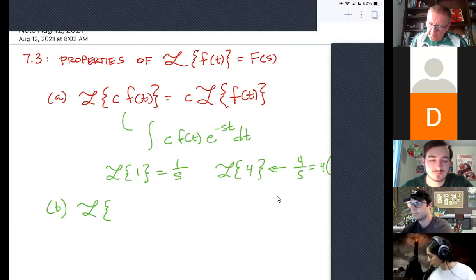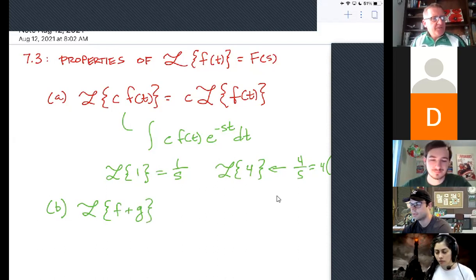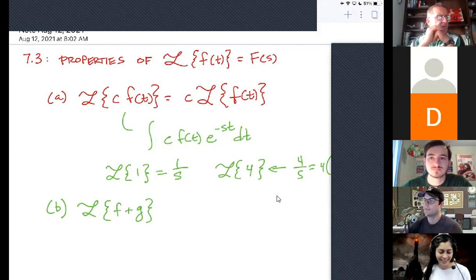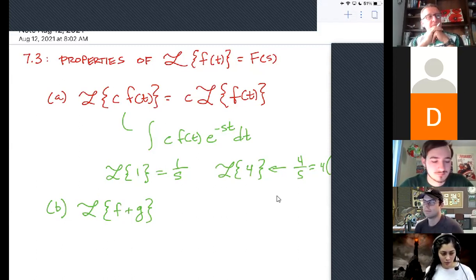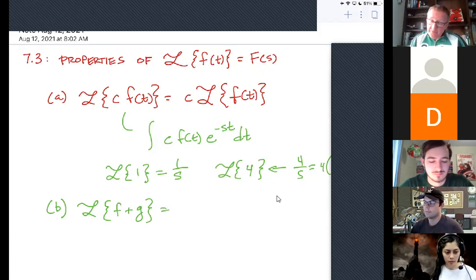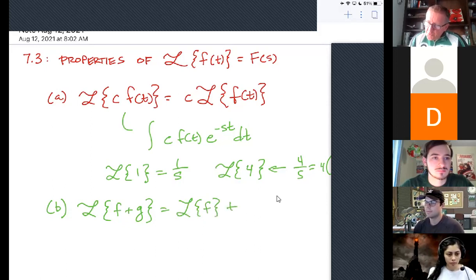So I want to write this down formally. Like yesterday we said, we don't mind plus signs. If you have 2 functions that are added together and you needed to take the Laplace transform of them, and again, you should understand where that's going, because didn't we have that on the test you just took? It was like sine of 85t plus t squared or something like that. Well, you say, okay, that's no problem. Since the Laplace transform is an integral, and integrals and derivatives like plus signs, you can just split those into 2 parts and do them separately.